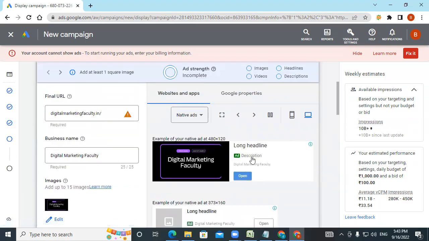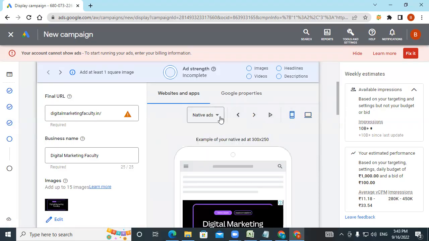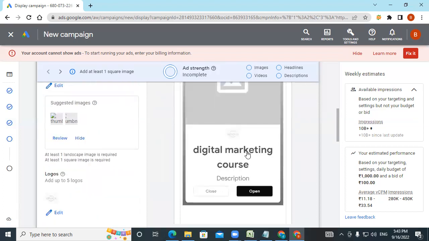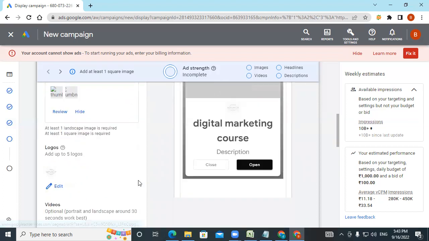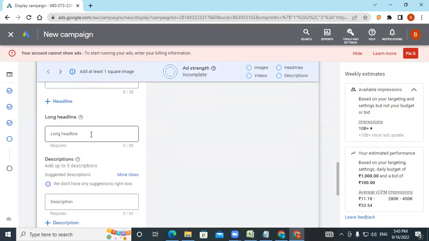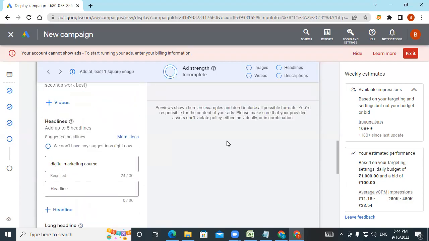This is the name. Description coming up, there's headline coming up, and you have something called long headline. 1 is required now. Only 1 is available. You have to write that. In some places like native ads, etc., where the space is available, it will pick up the long headline and show. Let me write some long headline also. Randomly type something. You have a 90 character limit for that.